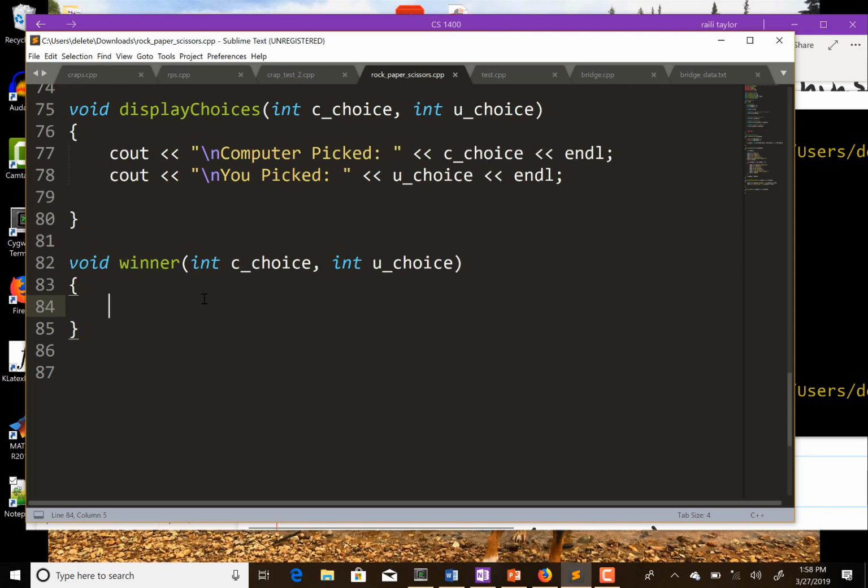We're going to have to do all the possibilities, like if C choice equals 1 and U choice equals 3, then we have to do all of that. Yeah. The way I did it was I started with the user choice.